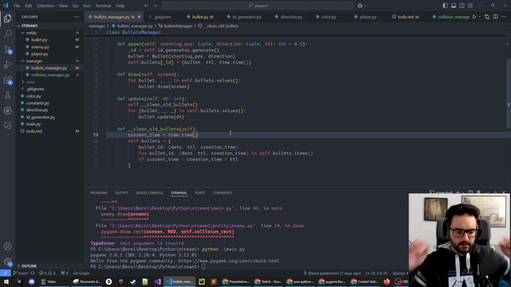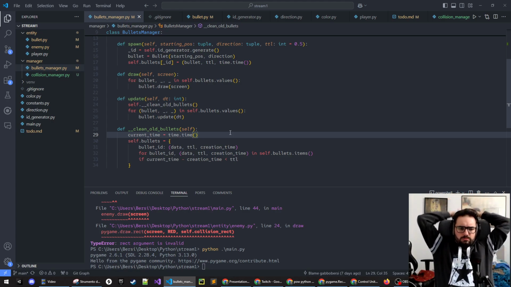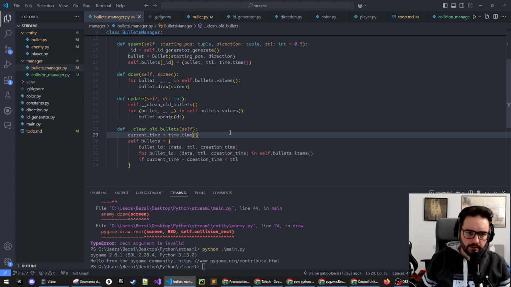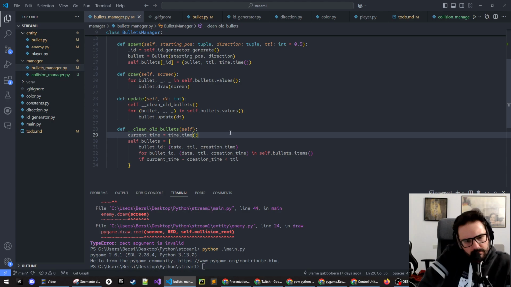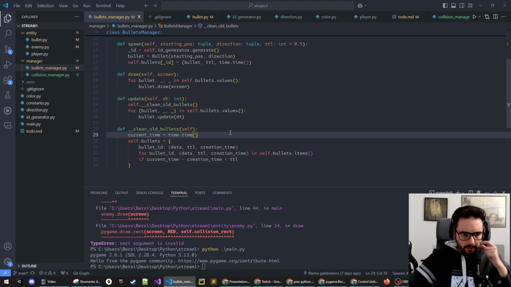So the question now is, where do we need to put the check? The check if the collision is happening. The check probably should be in the update method.